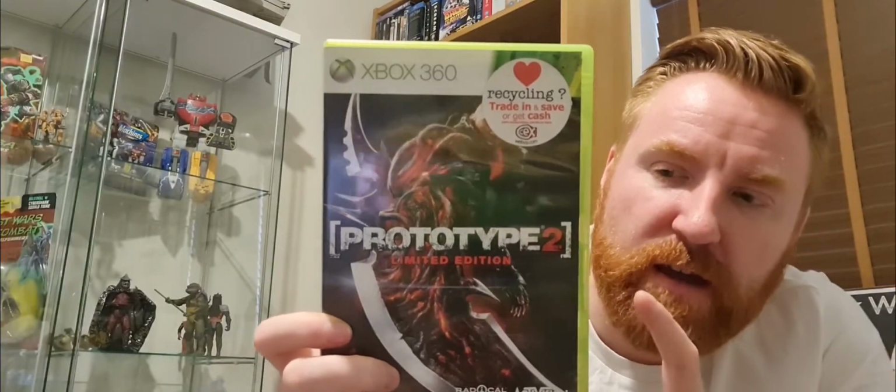Prototype 2. I didn't play this one back in the day, but I really love the first one. But I think I was put off with this because I'm pretty sure the guy who's the main character in the first one is the baddie in this. So I didn't really want to play it. Sounds a bit sob story, doesn't it? But there we go.